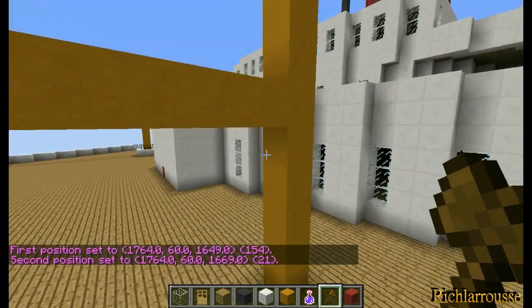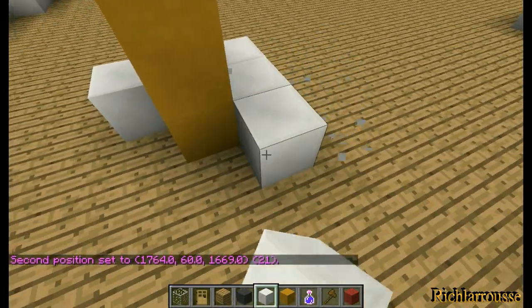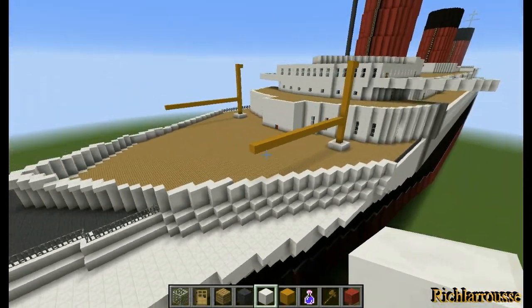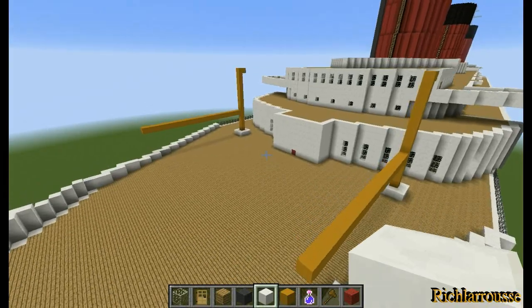And there we go, that's 21. And then we add the base around the bottom, and there we go. That's the crane arms all done. And then the last job for today, hopefully, reading my notes, is the cargo hatches themselves. So we've got the cargo cranes, now we just need the cargo hatches.